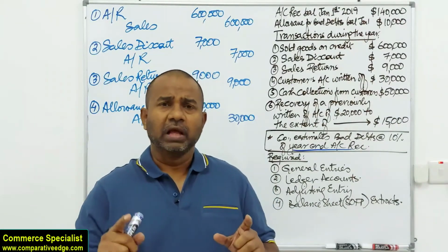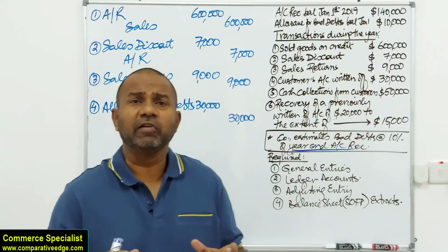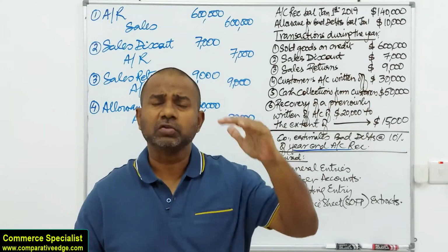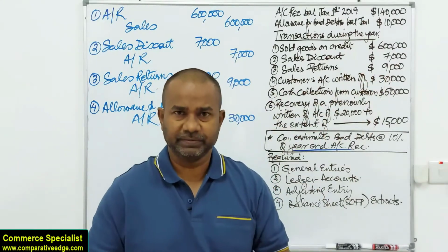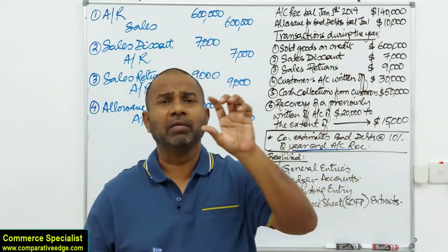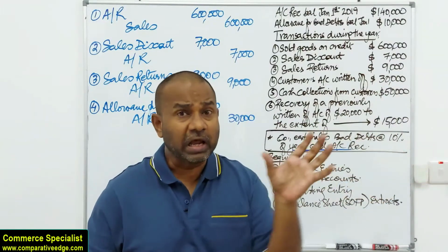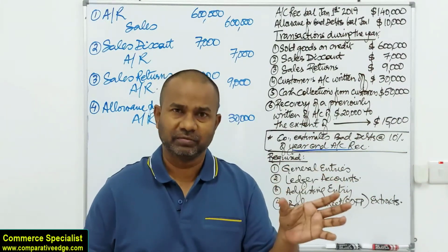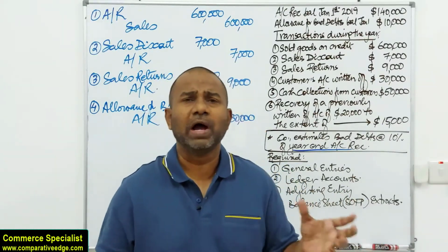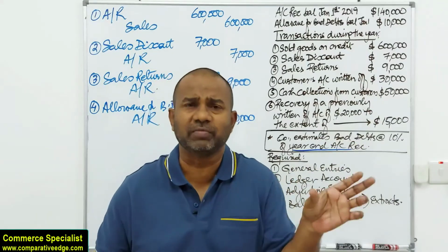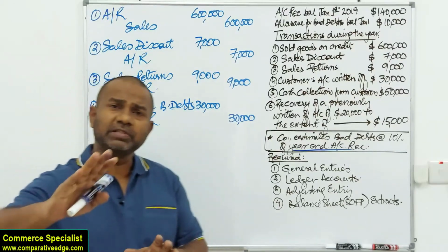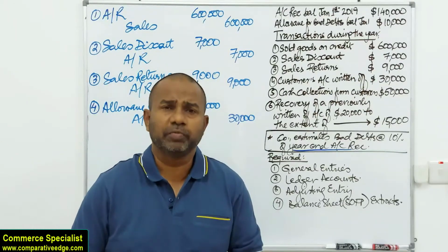Understand, generally when we record bad debts, the entry is bad debt expense debit, allowance for bad debts credit. Now, a debit to expense, all expenses are closed into profit and loss. So when we give the adjusting entry, bad debt expense debit, allowance for bad debts credit, bad debt expense debit is closed into profit and loss, allowance for bad debts is still there, active. And when we know that we have nothing to do with the customer, we cannot get the money, so why have that allowance for bad debts as a credit balance? To close allowance for bad debts, I am debiting it here. Bad debt expense related to that customer is already closed into profit and loss.